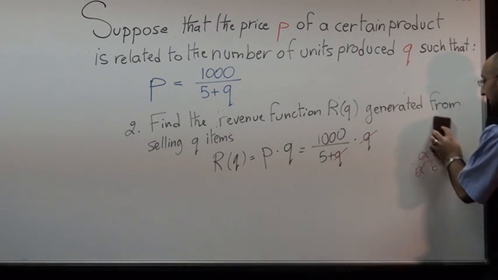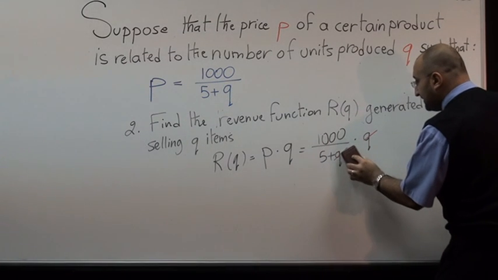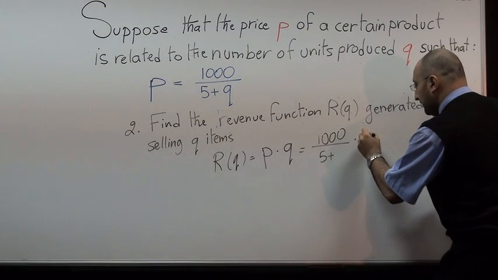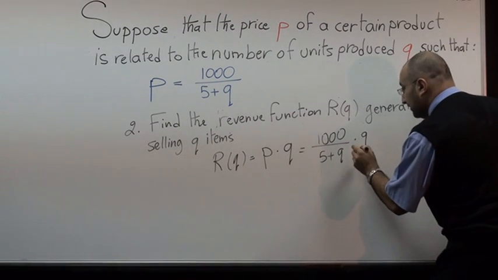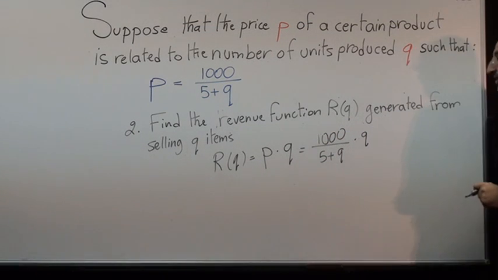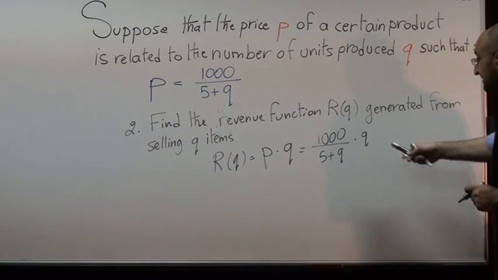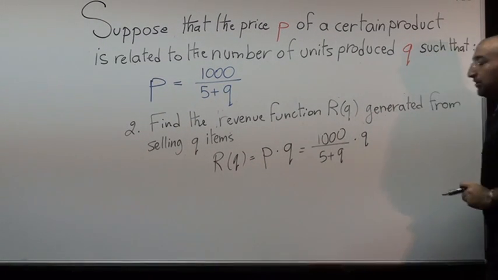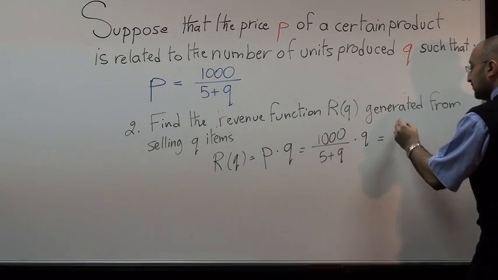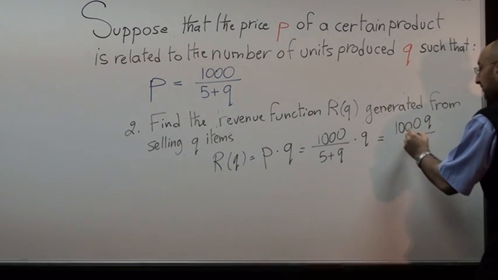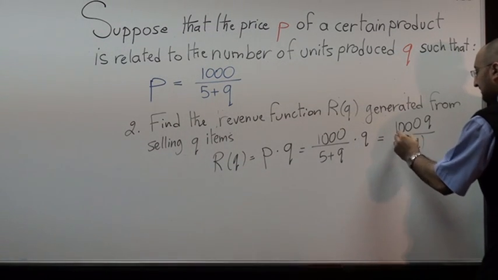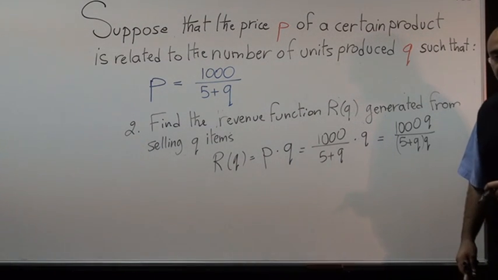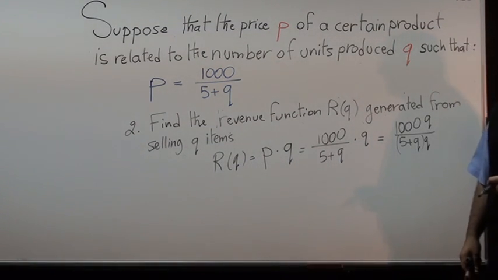The second common mistake I would like to draw your attention to is when I multiply the Q over here with this fraction, 1000 over 5 plus Q. What occurs is that some students think that the multiplication is for both the numerator and the denominator. And so they write the answer as 1000 Q over 5 plus Q times Q. And again, I say this is not true for a reason. Can you come up with the reason for that?